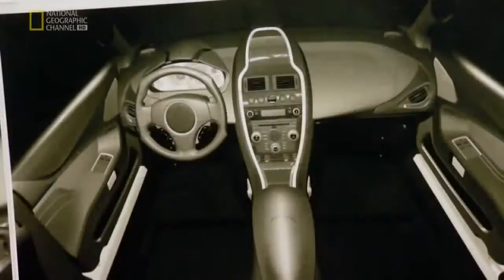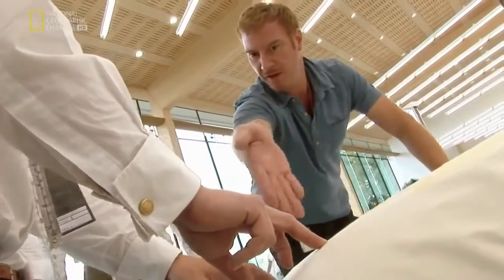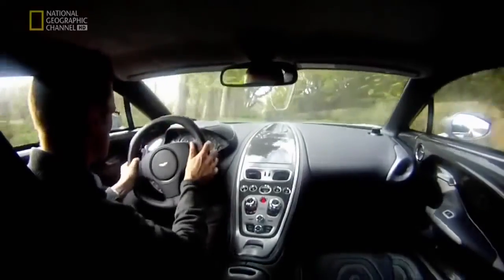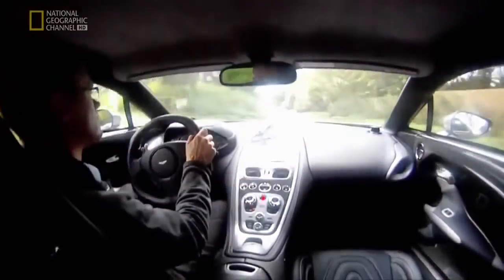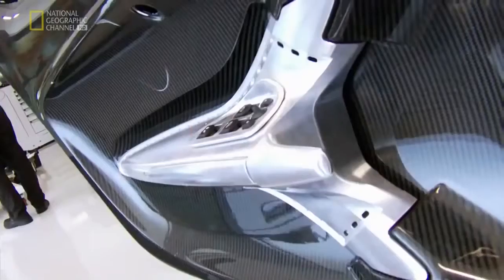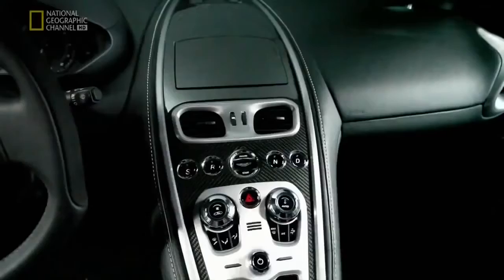Picking the right design line is essential. Combining flow and power is key. There's a very, very long, elegant dash, and the center console, very powerful, but again, the line is very graceful and very, very long. Once the correct line is chosen, then thought is given to the surface texture. So when you open the door, the threshold of the car, one of the really unique parts of a 177 is where you can see the sill structure, you can see that carbon fibre. So the weave has got to be perfect, where the carbon fibre joins together, and a lot of work had to go into making sure that there was no imperfections at all.